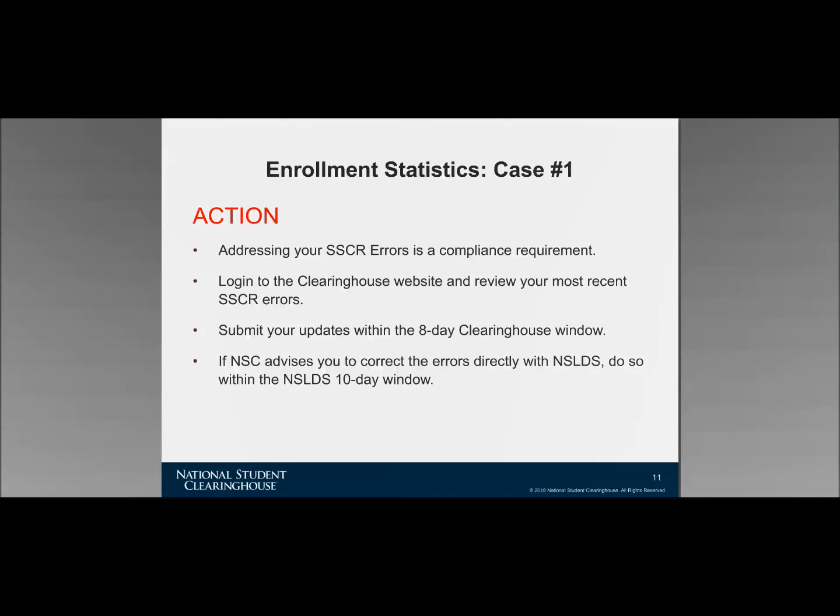So you log into the Clearinghouse site, you review your SSCR errors, and then you submit the updates to the Clearinghouse as swiftly as possible. If the Clearinghouse, NSC, advises you to correct the errors directly in NSLDS, it's a rarity that we advise in that way, but there are isolated incidences where the update has to be in NSLDS so that future Clearinghouse reporting to NSLDS will go through without errors. So again, if you have concerns, we have other webinars about that. I'll mention that later again. And we do have resources available on our site, and we have staff here too for any outlier or unusual questions that you come across where online support just isn't getting the job done.